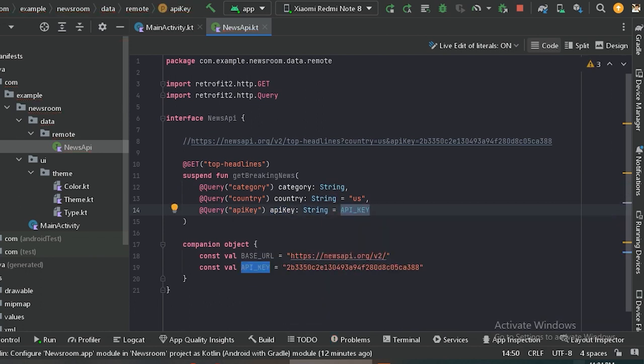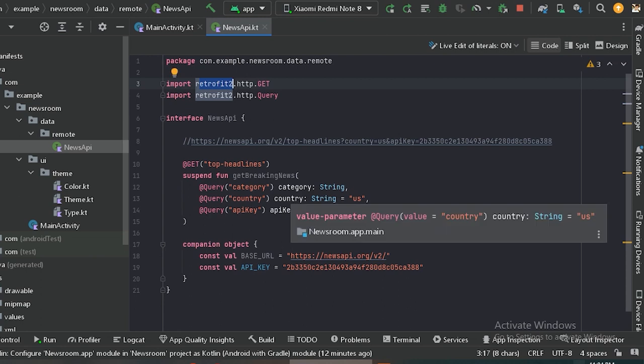So here I have created this function. How will our application talk to that news API? We will talk to that news API with the help of this Retrofit library. This Retrofit library helps us in getting data from any API.